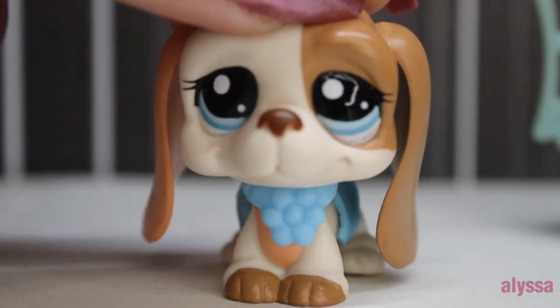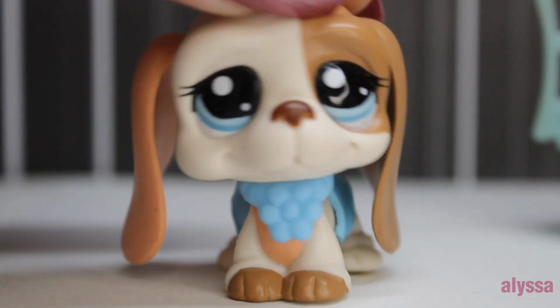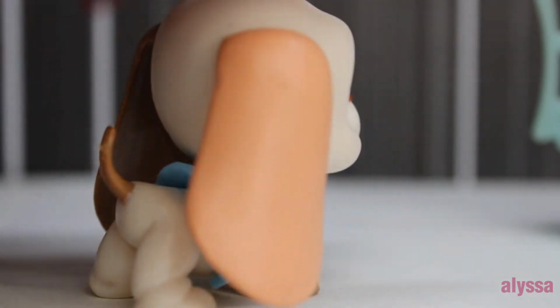Here we have this basset hound. She is gorgeous again. She is a gorgeous, gorgeous basset hound.